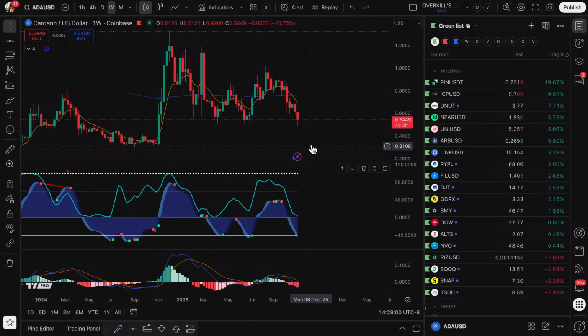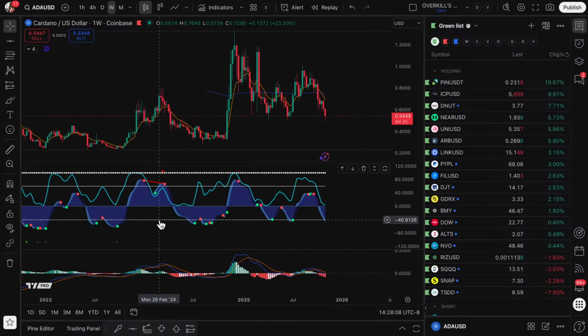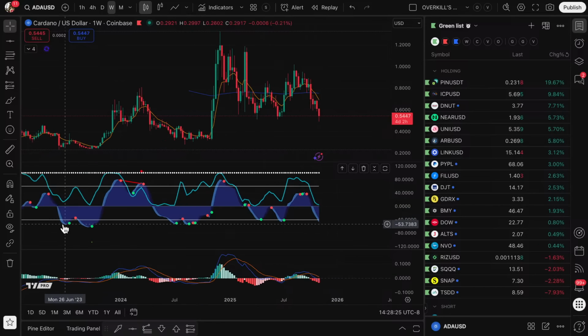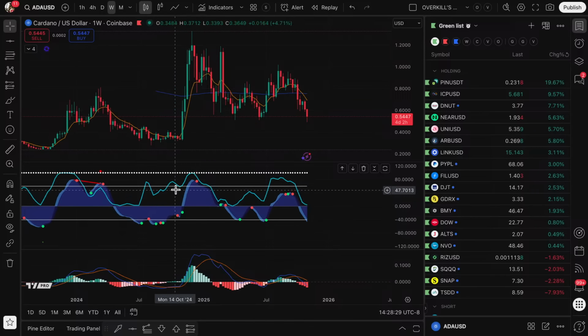So if we can get a weekly signal here and a pump going into December, you should see a move like that. But if you're looking at it from a long-term perspective, every time the chart's been down here, that green dot came right there at around 60. It popped up to 80, pulled back. Green dot right there at 60, popped up to $1, pulled back. You can see the waves back down here on the weekly. So as long as you're buying down here, I think you're beating 90% of retail, because a lot of retail's only buying up here because everyone's chatting about it, talking about it, everyone's excited.